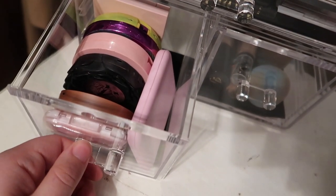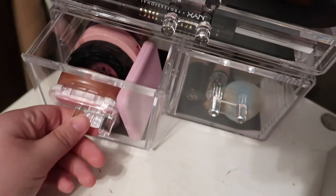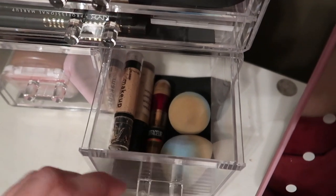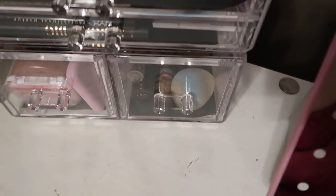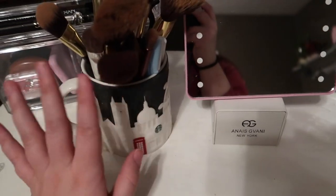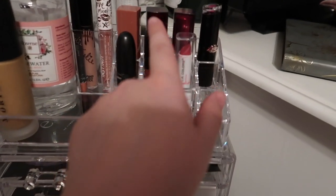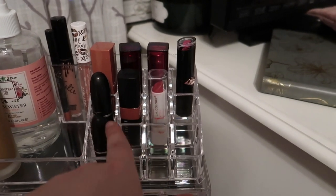Then I have my blushes, and this is just like a bronzer and a mirror. And here are my concealer products and contour wand in there with my beauty blenders. That's mainly what I use for my concealer. I'll move this back over. I'm probably going to keep it like here-ish. I don't know. I might move things around once I actually do my makeup. But over here I have my foundation, all of my lipsticks. I put my seasonal ones back here that I don't use frequently, and then these ones are the ones I use more frequently.